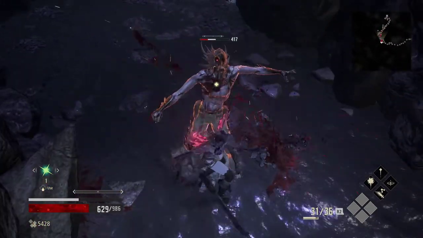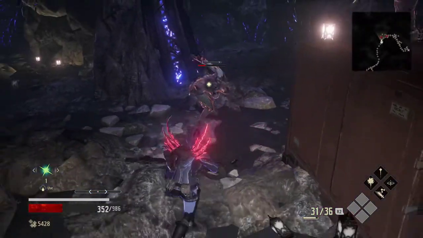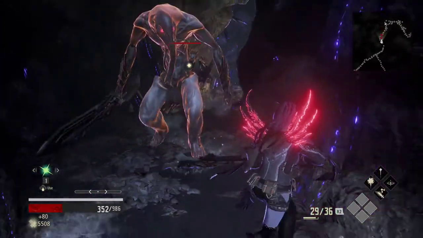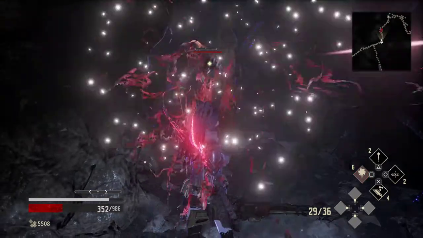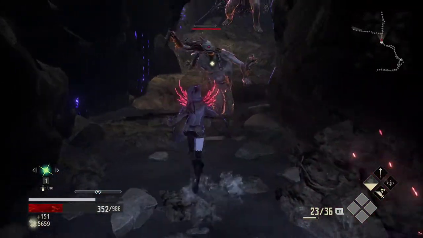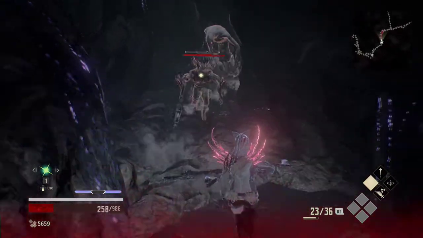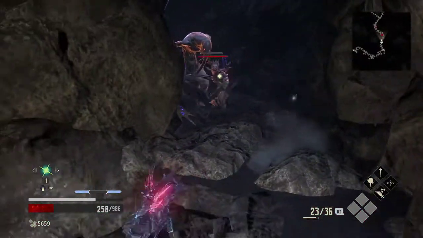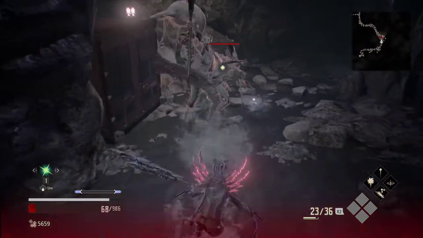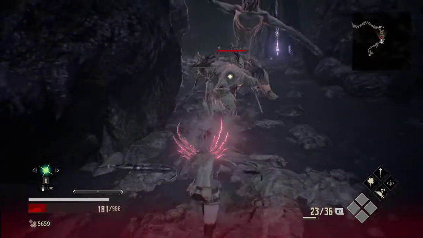Yeah, this guy's not too hard. Oh man. No! Oh man. Oh, I just saw that guy there. Alright, yeah, we're going to heal. This big guy's coming in. I can't get enough space to heal. This is bad.